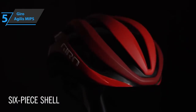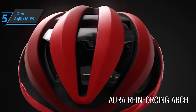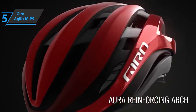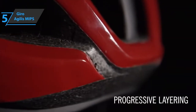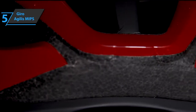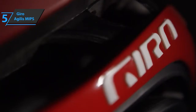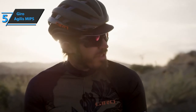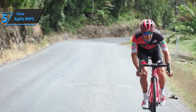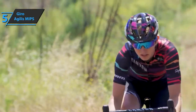Also included is a specially designed MIPS system — the leading flat travel technology in a helmet designed to reduce the rotational forces that can result from certain impacts. When the head rotates rapidly and stops abruptly, the rotational acceleration can cause high levels of stress in the brain tissue. Helmets equipped with MIPS technology add a higher level of protection against certain types of impacts, using a flat travel system that moves inside the helmet, mimicking the brain's own protective system. Wind tunnel ventilation allows air to easily flow over the rider's head to cool the helmet and help reduce aerodynamic drag. For the listed price, we're thoroughly impressed.